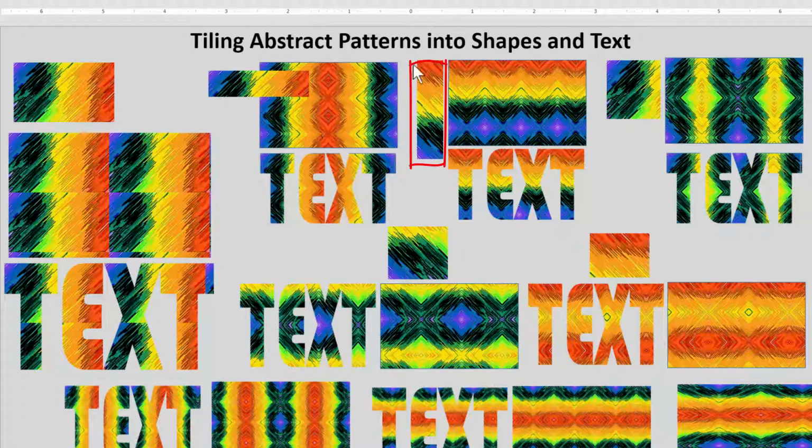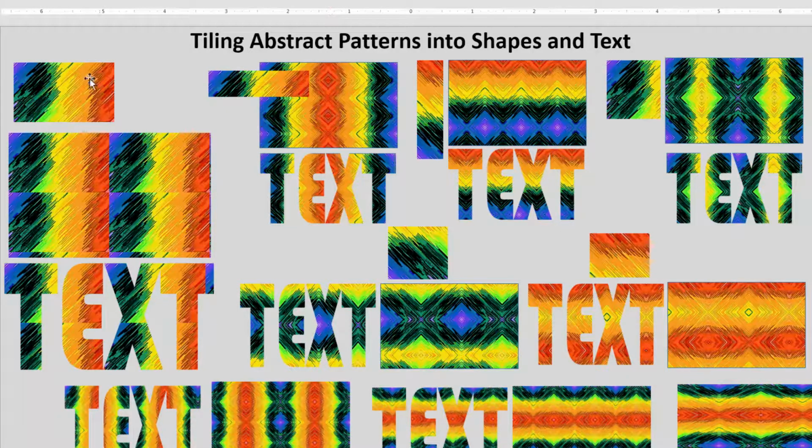So here's the same pattern going vertically. Looks different. Now I've cropped it at a different angle, more of a square, get a different pattern, and you can see that here. So I've cropped it again differently, rotated that, get a different pattern, made this one more around the red and the orange, got that. And here's where I scaled the pattern. So I scaled them down to 50% and you get something like that.